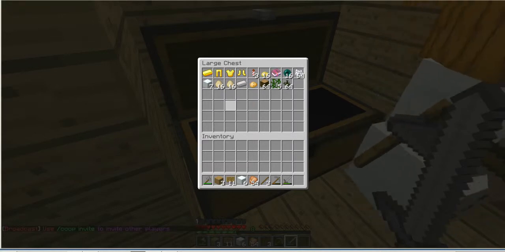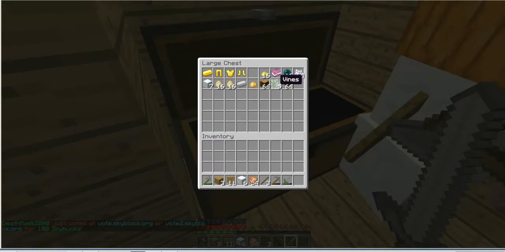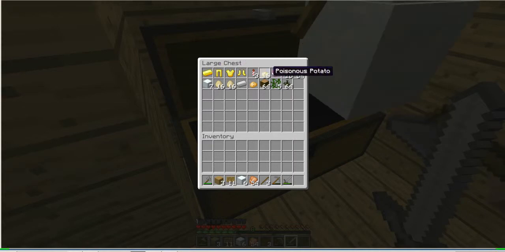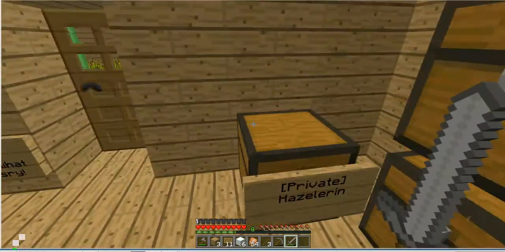Fire. Wow. Stack of ender pearls. Wow. That's like a stack. That's how many you're allowed. A stack of ender pearls. Oh, wow. That's a lot. I got all these. Oh, wow. Wow. Gold armor. That is awesome. I am so happy with that. And he's still selling some snow.